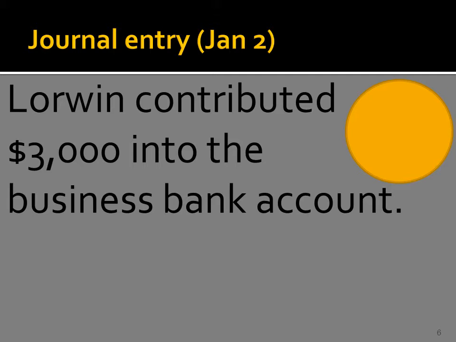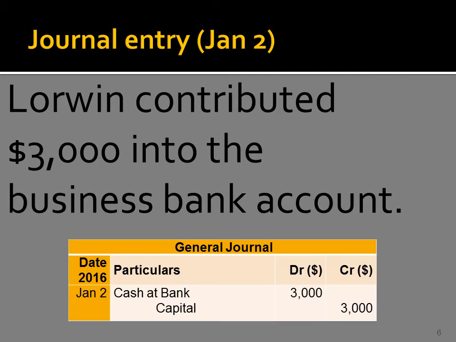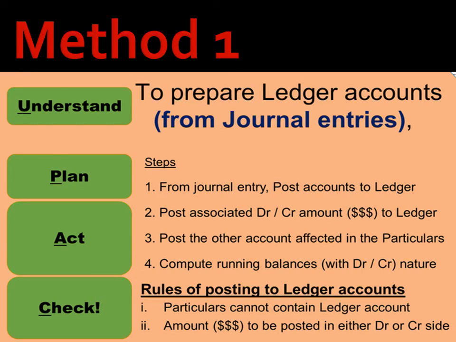Let's take 10 seconds to think through the journal entries. Did you get debit cash at bank account and credit capital account? Once you have the journal entries prepared, you will then be able to proceed on to prepare the ledger accounts. There are 4 steps involved in preparing the ledger account.